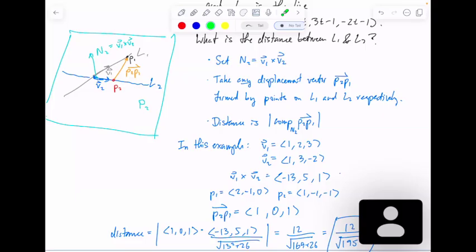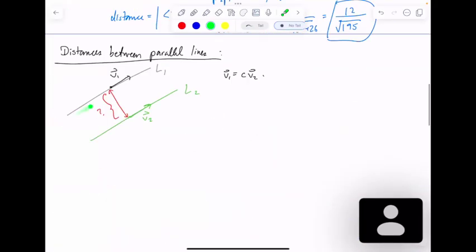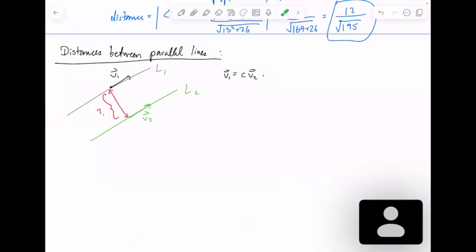So you want to find the vertical distance between these two parallel planes, and that gets you, in the case of skew lines, there are uniquely two planes that contain both of these respectively and are parallel to each other. You can find the distance between them, and the distance is exactly the distance between L1 and L2. Now, as we discussed last time, if you have two parallel lines, there is no longer a unique plane that is parallel to both of these. The point being, the previous method doesn't exactly work now. So in this case, how should we do it?